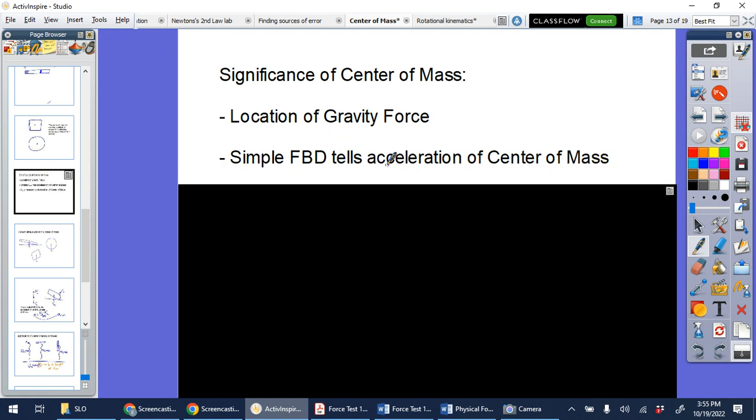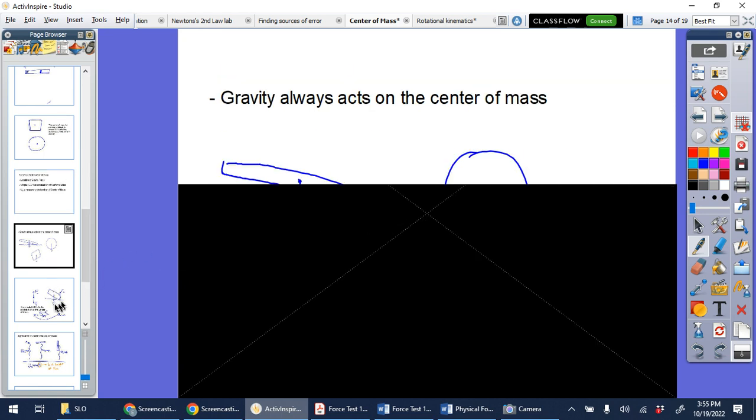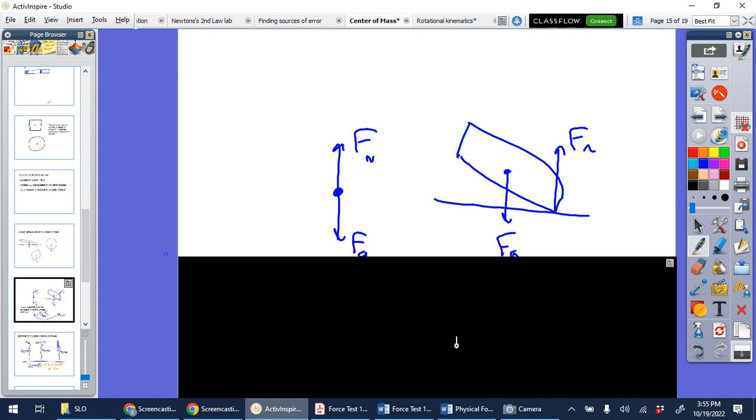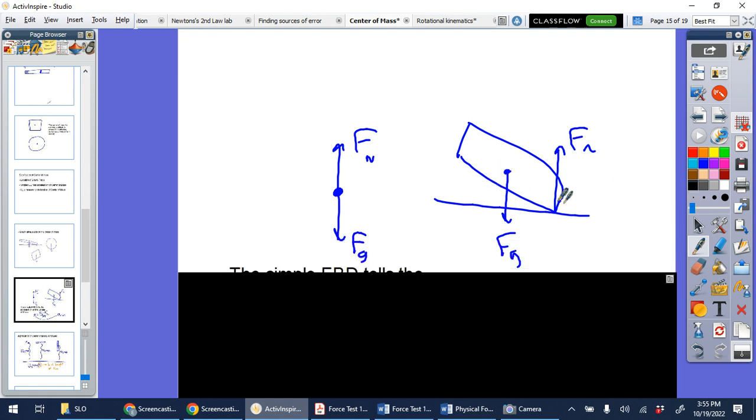What do I mean by that? Remember that you can draw the simple FBD and the complicated FBD. This is what you're going to end up doing. Right here on the right is a complicated FBD where I'm literally drawing the forces exactly at the location they're supposed to be. Gravity is at the center of mass, and notice this normal force is not just going to be anywhere up. It's literally going to be at the point of contact, right here. Do you see I preserved the size and the shape of this object?